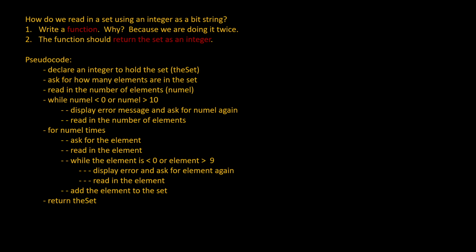So here I've got some pseudocode for a function that will read in a set and return the value. So that means for my main program I'd say, please enter set A. And then I would call this function, and whatever value comes back from it, I would assign to a main program variable called set A.